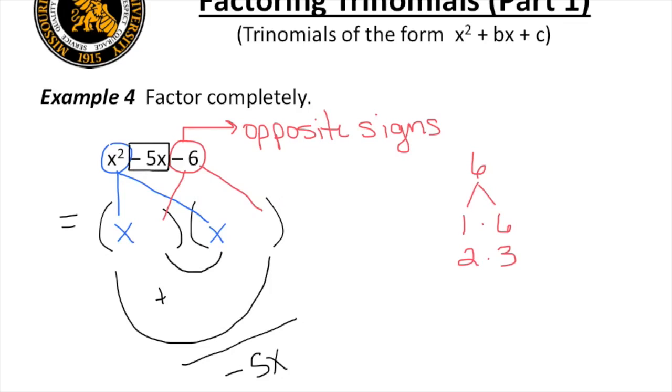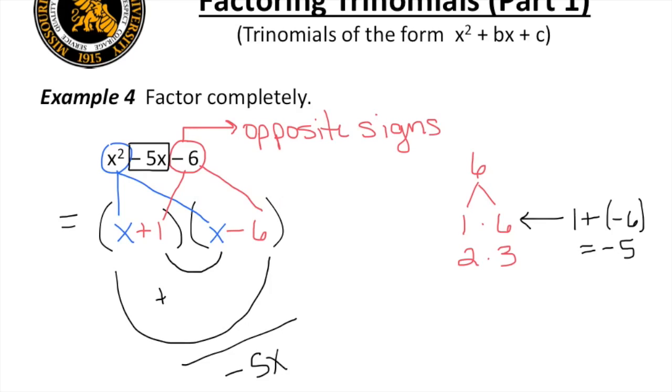We see that the first factor pair is the one that we're going to need, since we can get a -5 by taking 1 plus a -6. Notice the opposite signs. 1 plus -6 does give us a -5. So let's try placing +1 and -6 into our binomials.